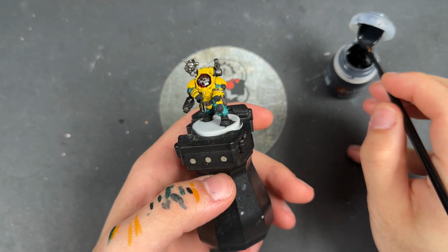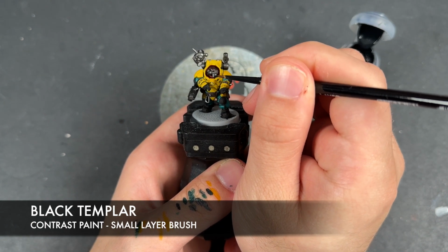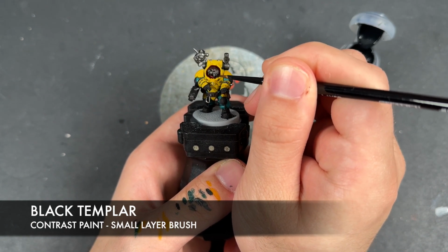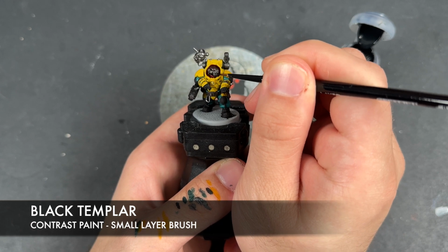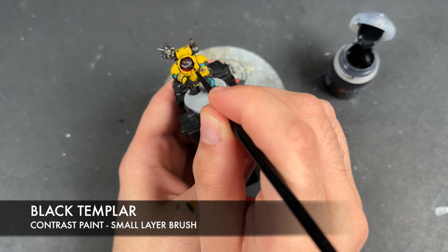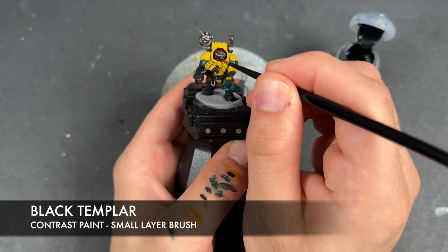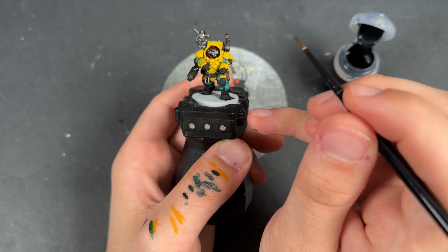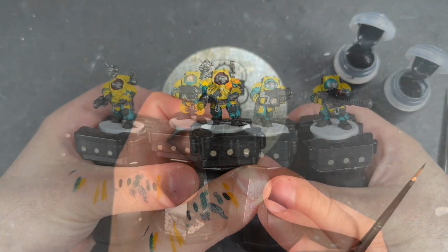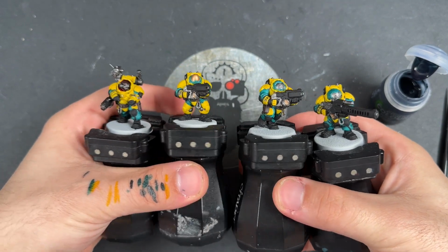And with that done, I'm then going to take a little bit of Black Templar. I'm going to use this to paint in his moustache. Like that. So with that done, it is now time to add some shade to the models, as we have now got all of our base coats on.